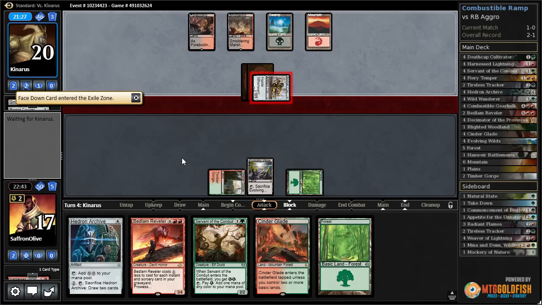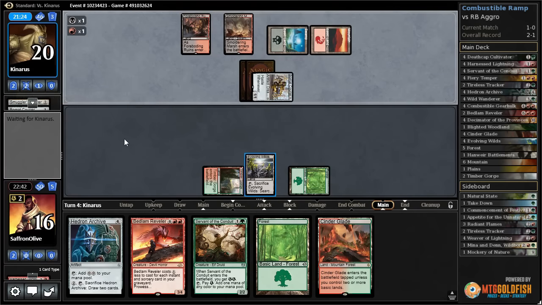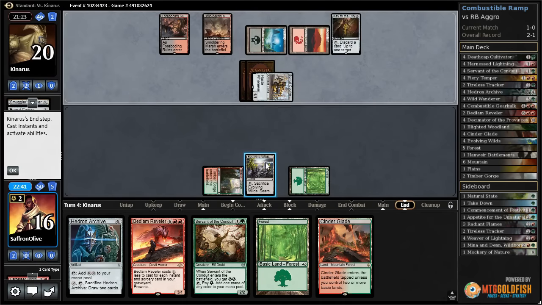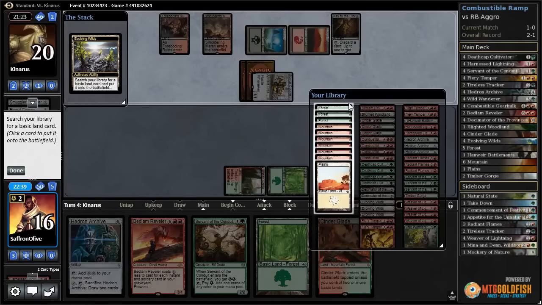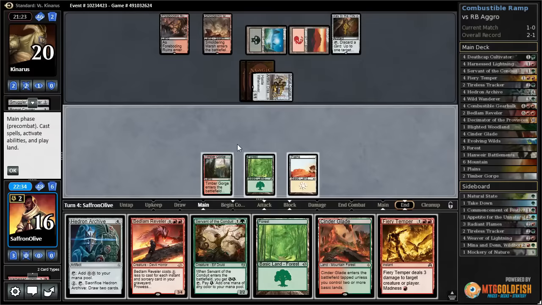Gets in, 4-1. Down to 16. Follow-up is Keys to the City. I'll crack this. Grab a green, green, green, red, red. Now let's just grab our white source. We got enough colored sources.